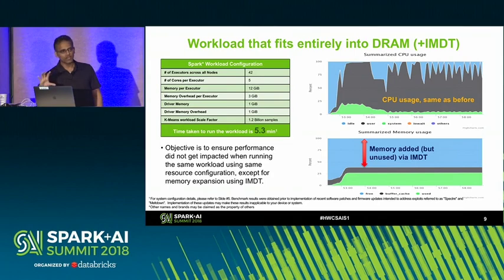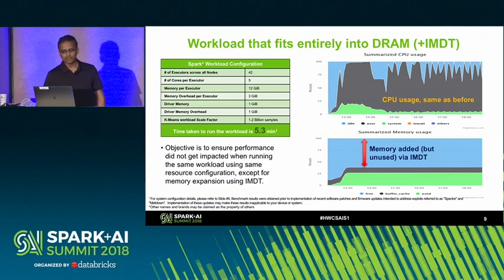So, but I'm not using any of that memory because, like I said, I took the same exact workload again just to make sure that nothing changed. And of course, nothing changed. Now I have a larger memory pool, and the CPU usage is also more or less the same as before, as you can see in the previous chart compared to the next one. And the overall workload performance is, again, exactly the same, which is like 5.3 minutes to the dot, right?